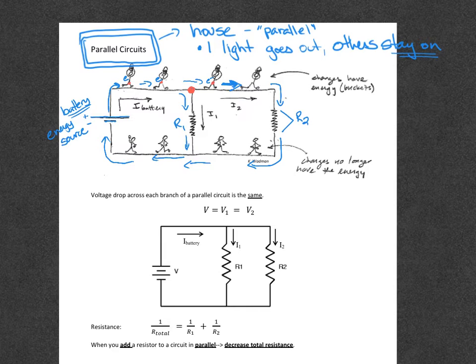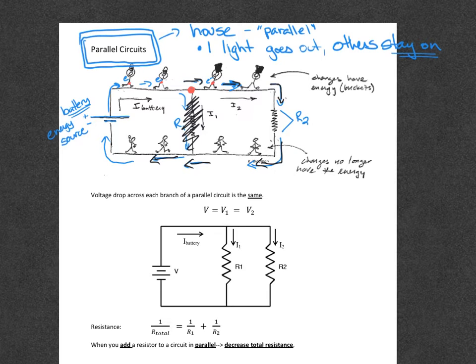A broken light bulb means that it's just no longer part of the circuit. So if this one was broken, what would happen? Well, everyone would just go to the outside path. Now you might say, but it would be brighter because now there's more electrons. Brightness is a function of how much energy each electron is carrying. And as it turns out, they don't carry more energy, but they simply just go straight. So that's an advantage of parallel circuits.